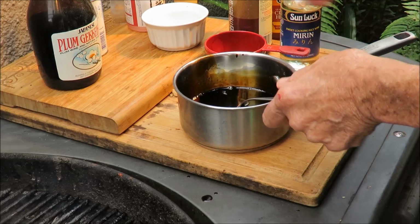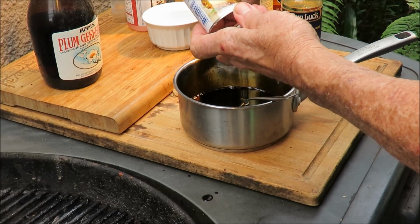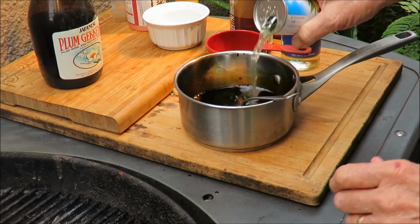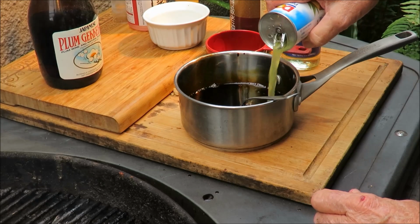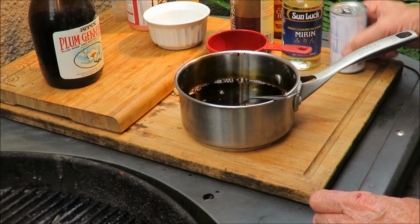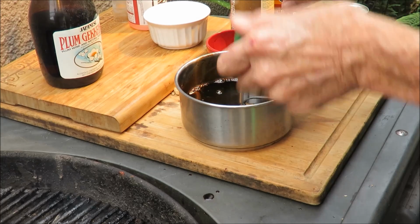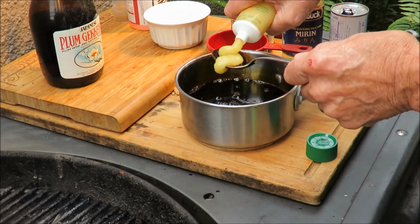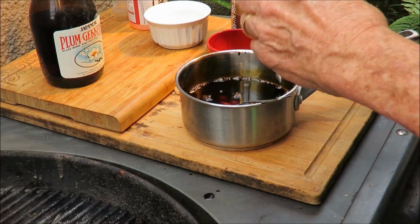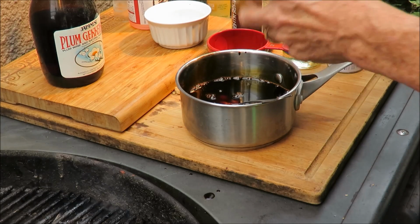But first thing we're going to make, here's the pineapple component of this. We got some 6 ounces of pineapple juice that we're going to throw in there. That's going to bring that pineapple flavor to our teriyaki sauce. We also have about a tablespoon of ginger, and I like this ginger in a tube stuff. It's really easy to use.